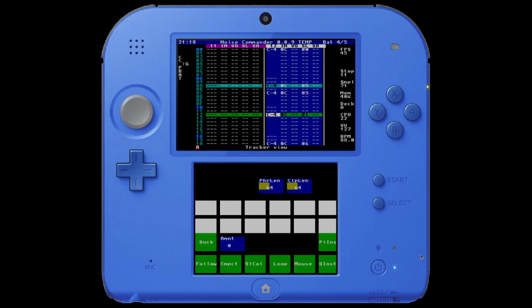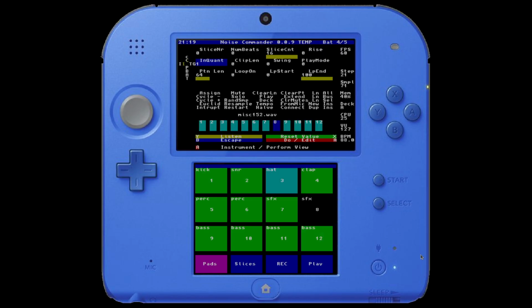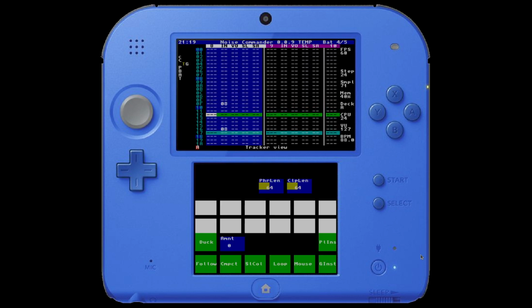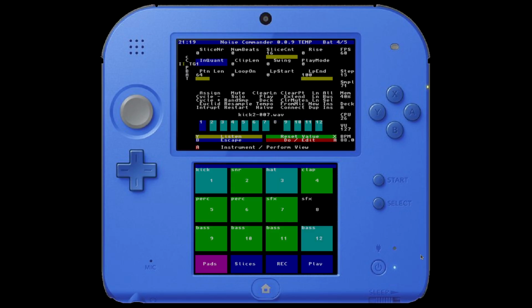Right, I can activate the ducking. I mentioned it in another video, it's kind of hard-coded, it's not final. It's hard-coded so that tracks 1 and 2, which are now the kick and snare, are triggering the ducking envelope, and it affects all buses except the third one. So if I enable it, we get the ducking, but we don't hear the drums anymore unless we assign them to bus 3 or like 4.